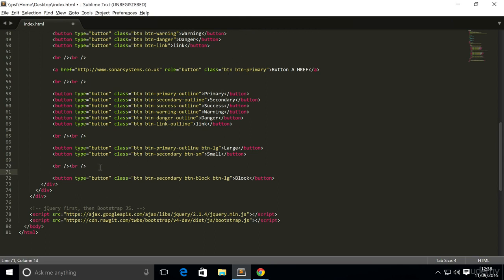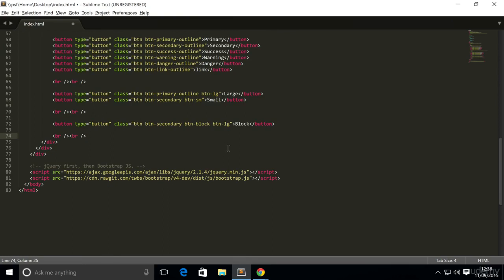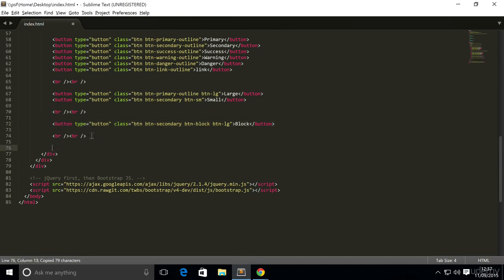So first of all, as usual, let's just copy and paste this break line, and copy and paste this. See what we got. We got secondary, btn block, btn.